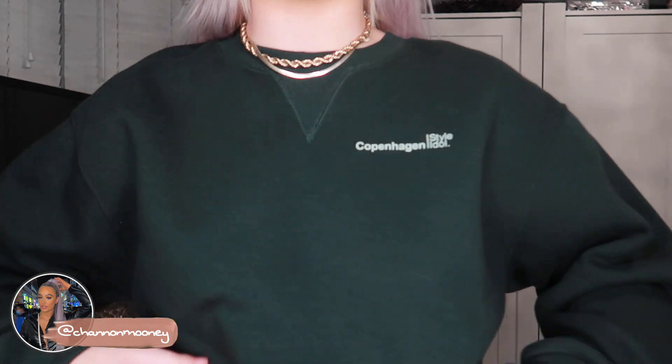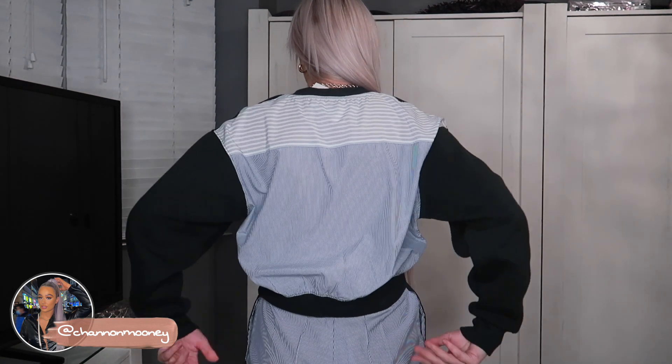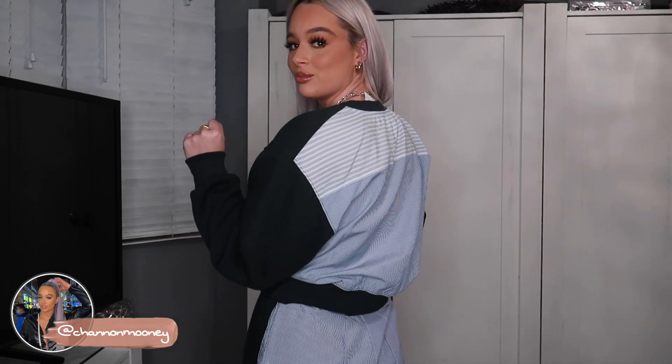For this next thing I feel like I'm going to need your guys' opinion because I don't know how I feel about it — I think it's sick but would I wear it? Next we've got this little tracksuit. I'm not sure how well the camera's picking up the color — it's a dark forest green, it kind of looks black. It's just like a crew neck jumper, but on the back this is what made me pick it — it's a bit different. It's like a shirt material on the back, really thin like an actual shirt material, and it's just got like pinstripes down it.